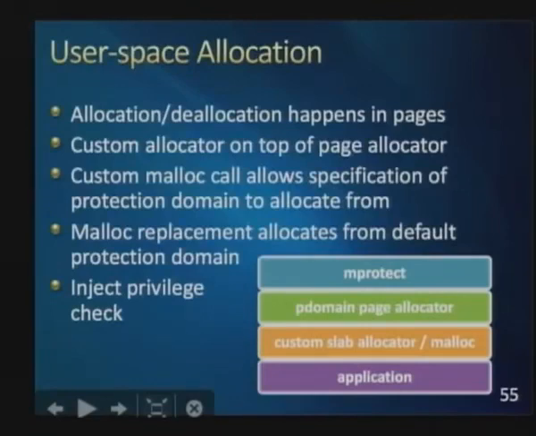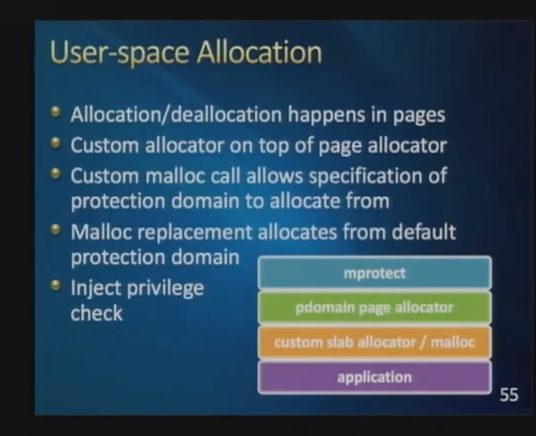Okay, so how does allocation work? We've got 4 layers here. You've got the application layer at the bottom. When you call malloc or a custom malloc that lets you specify the protection domain you want to allocate from, we implemented our own custom slab allocator. Any algorithm could have been used, but essentially you've got a custom allocator that's manipulating a region of pages. The protection domain allocator only works with pages. So you can say, I need X amount of memory, and it says, okay, here's another contiguous region of X pages. And the same is true for freeing.